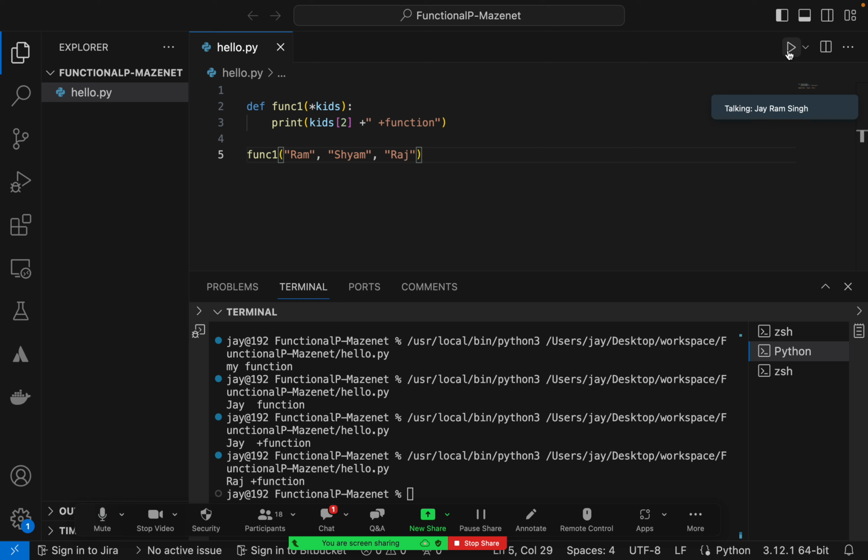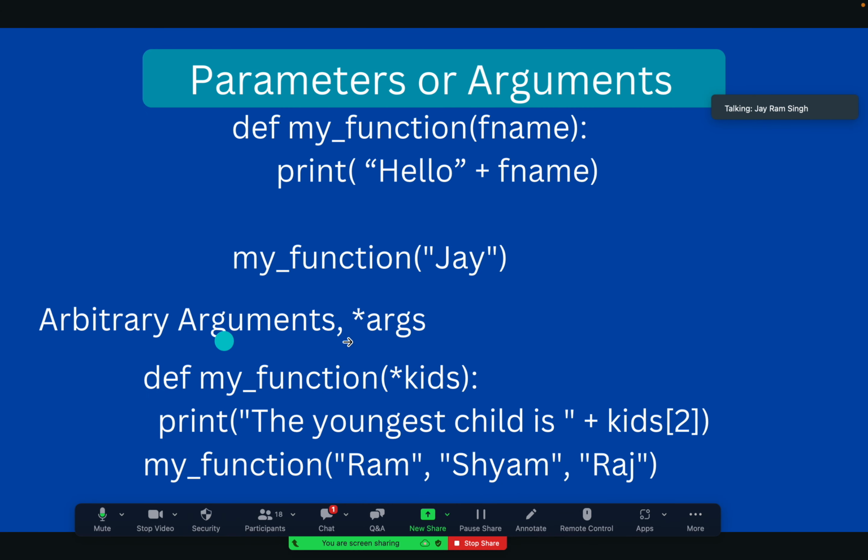Clear? Yeah. Because once you write this, it follows the same index positioning like 0, 1, 2. So these are the variable arguments, arbitrary arguments you can use.